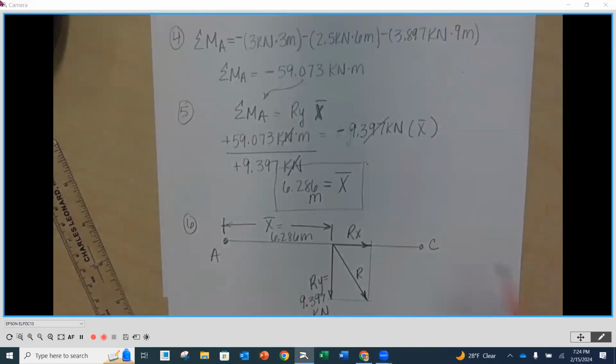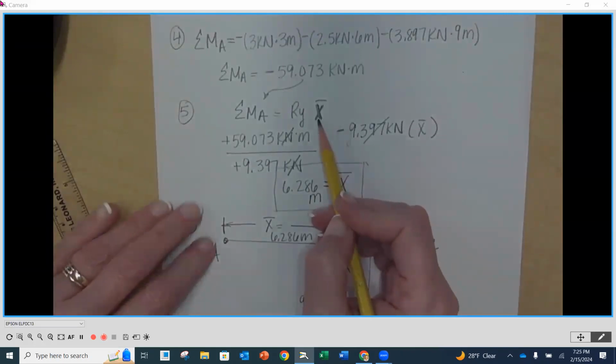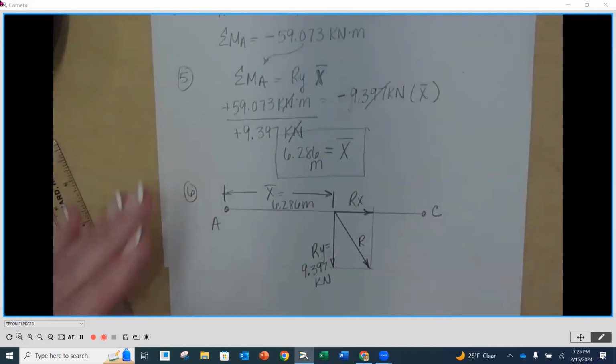Okay. I'll look at that right after this. And then our X bar is our only unknown, solve for that. And then we've got a diagram. Always put your diagram. Oh, did you want to know if I needed a diagram? Always. Oh, you do. I'm so sorry. It's okay.